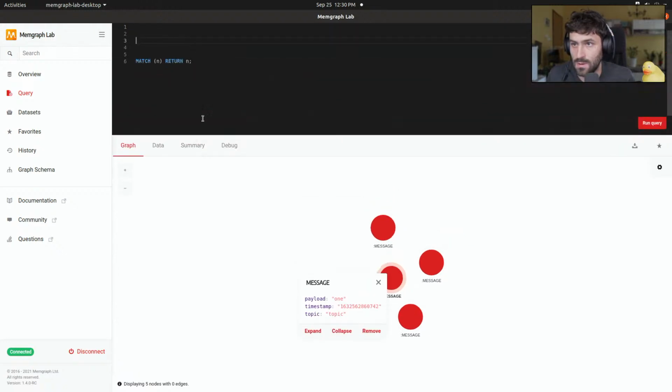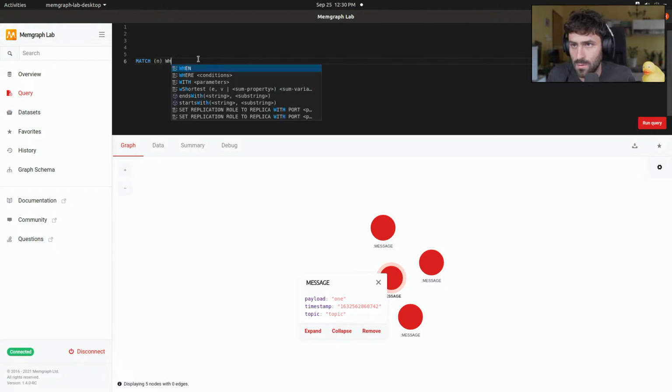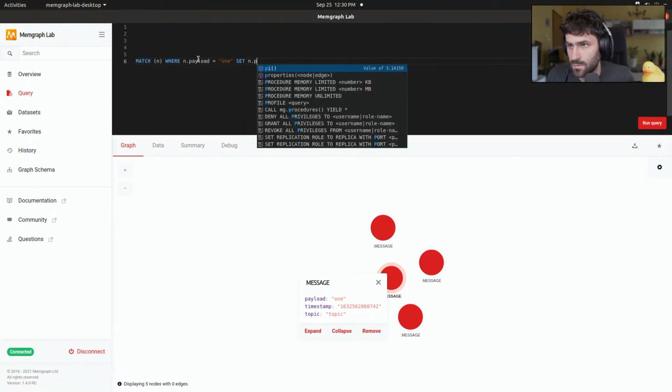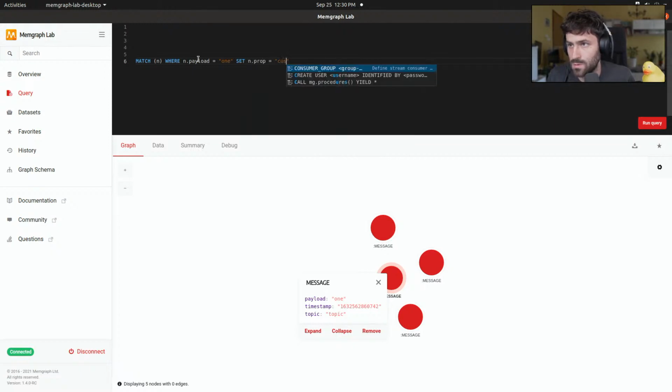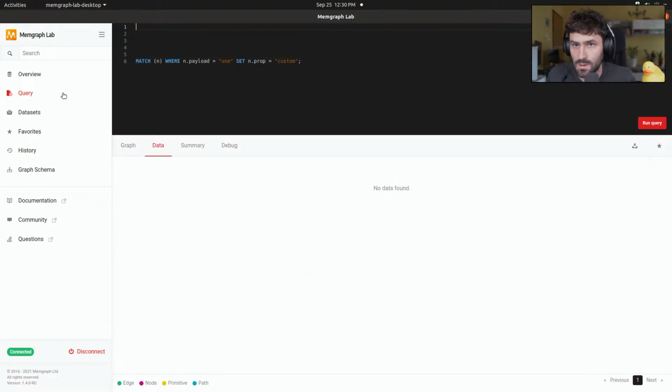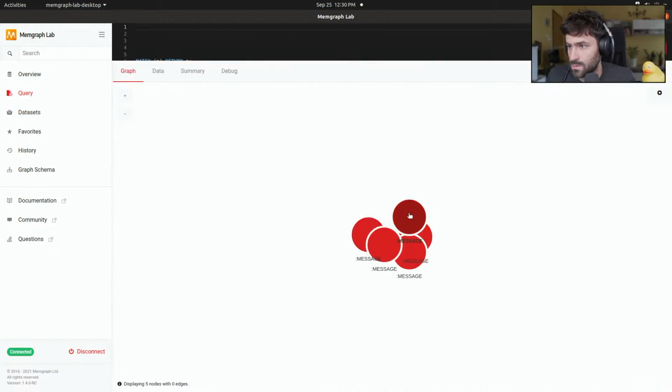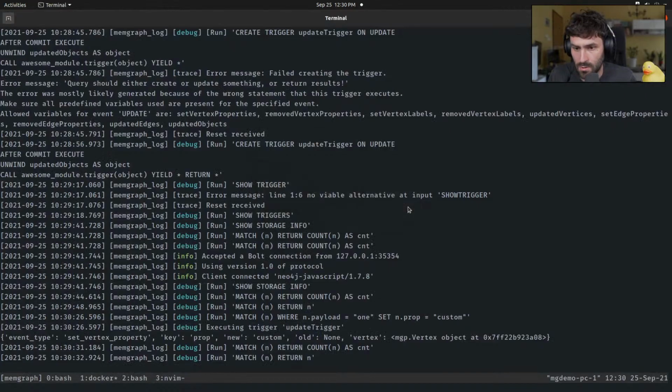If we match n where n dot payload equals 1, set n dot prop custom. Okay, we still have, for one, we have prop custom, and what did happen here?